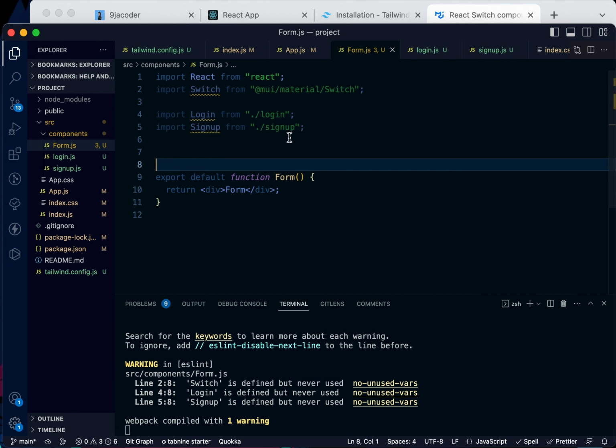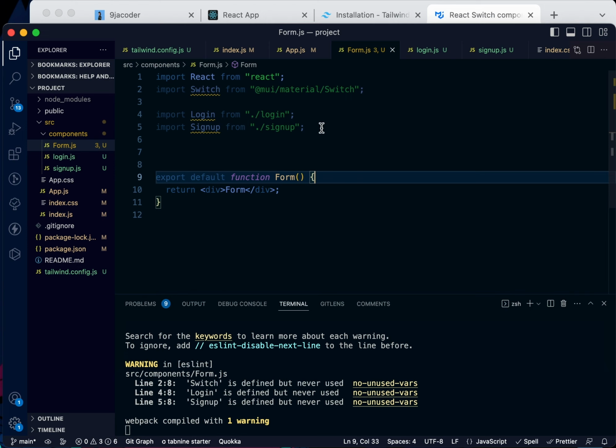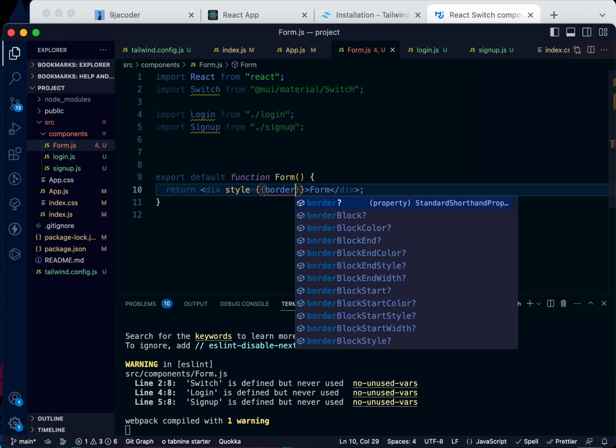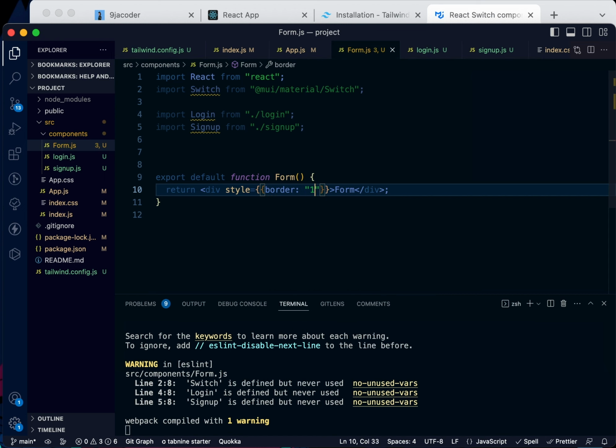Okay, so now that we have our switch, we have to create the box first and style it. So over here, we're going to use style. We're going to say border 1px solid green.